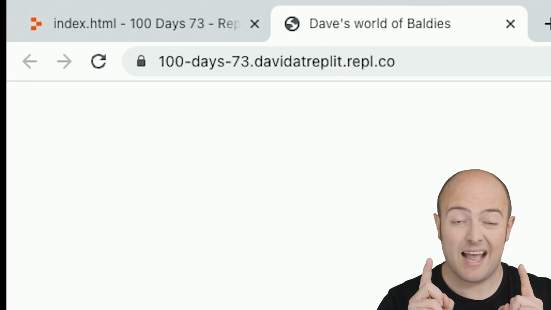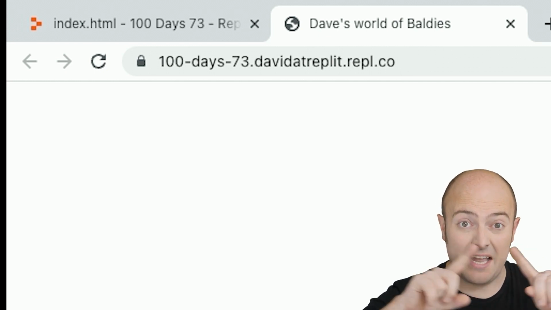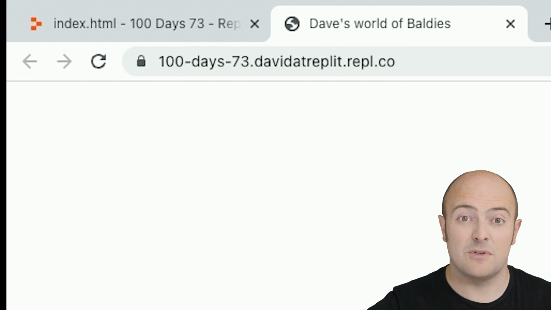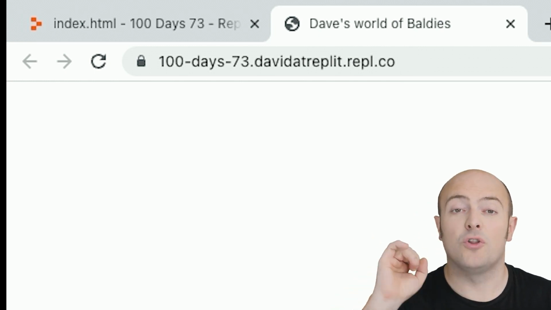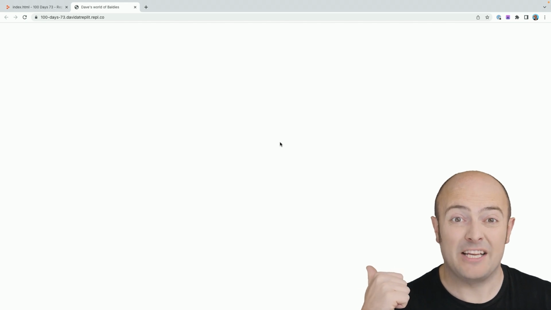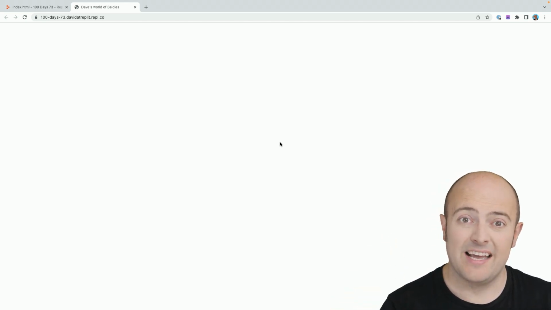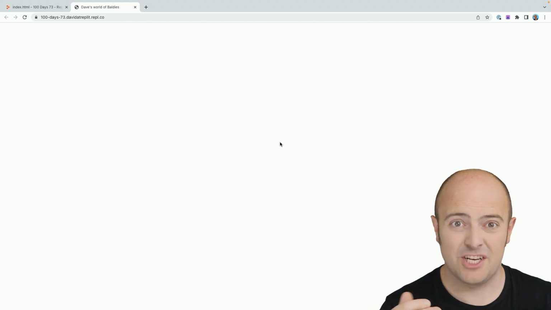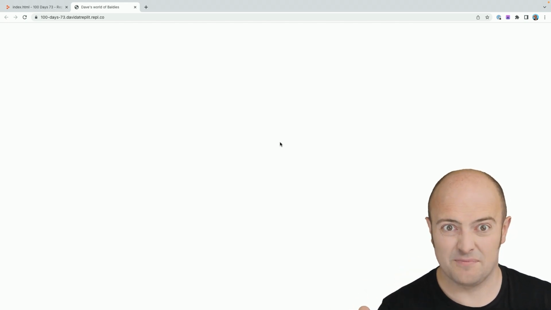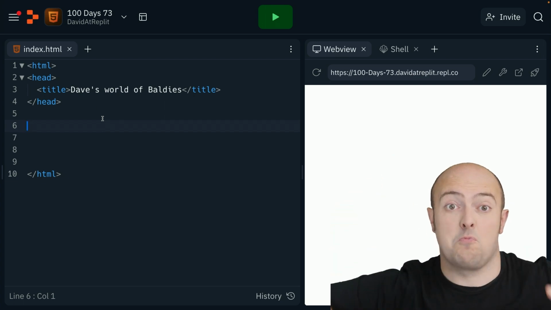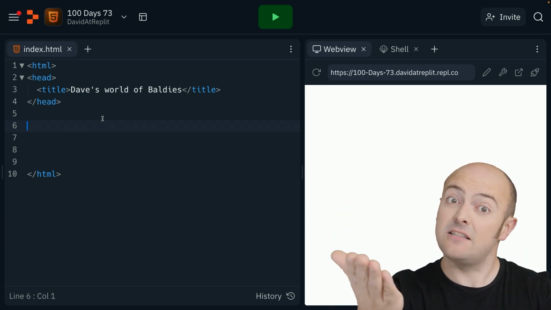Now, with the tabs on, you can see that Dave's World of Baldies is in that tab. So that title field is what's going to be displayed in the tab or on the toolbar or wherever your web browser is trying to tell you that's what's on this page. Try not to leave it blank because you'll get the amazing untitled page appearing, which no one wants to see, let's be honest. And of course, if the invisible stuff is a head, then the visible stuff is the body.